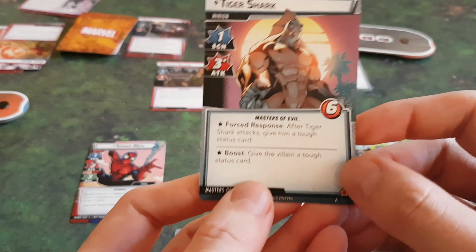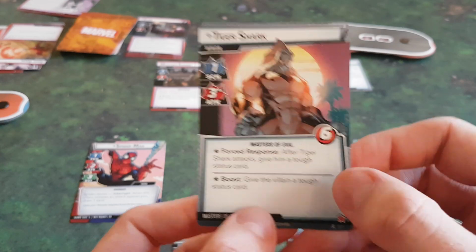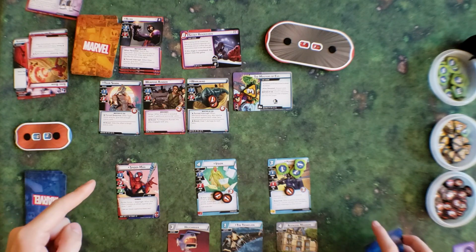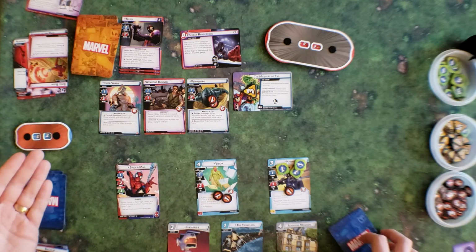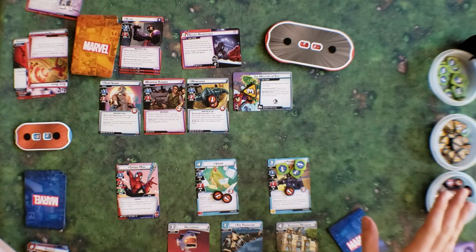Oh my god, it's this guy, Tiger Shark. Forced response: after Tiger Shark attacks, give him, okay. So he comes into play. Wow, so we are so engaged, but fortunately, this is the end, because he has 3 health left, nothing blocks me from attacking him, and I can just go 2, whatever, he's gone.